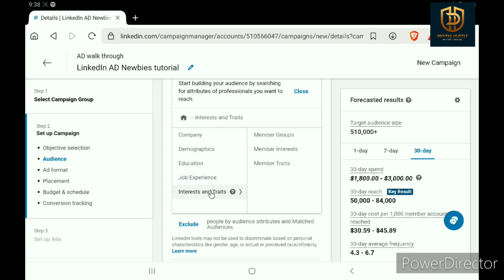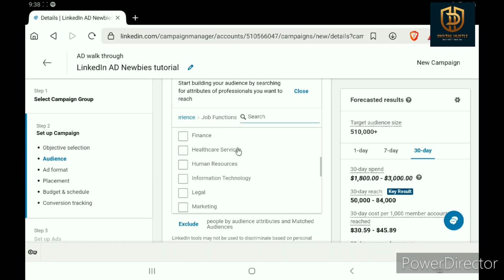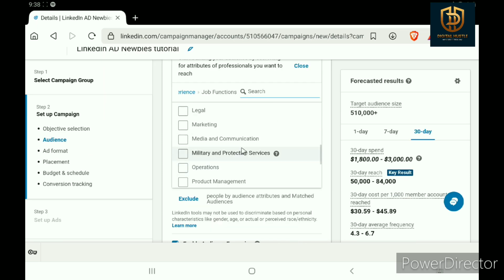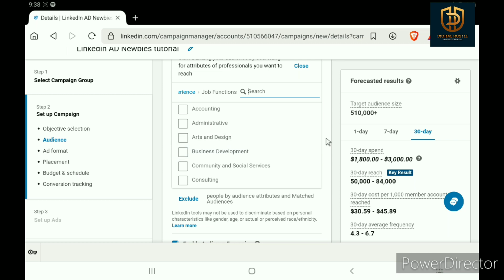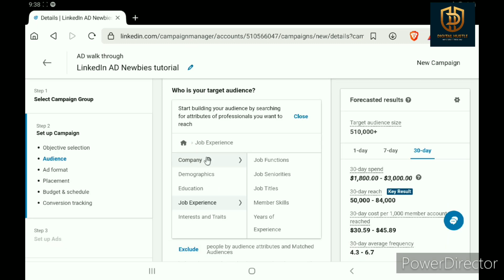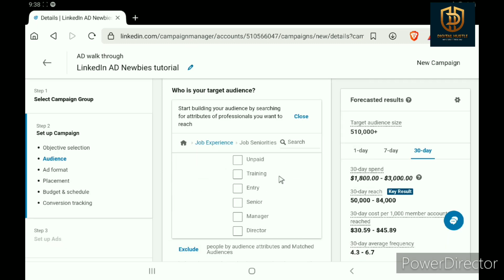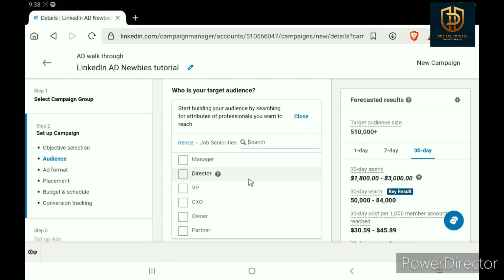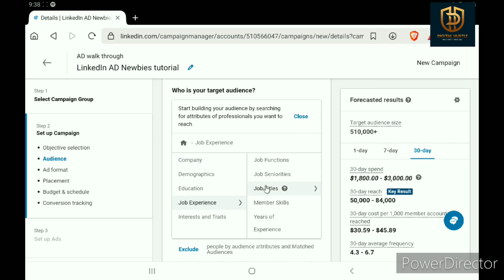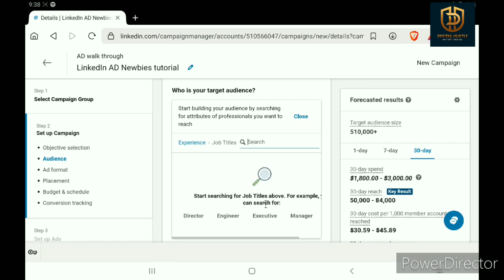This is what I'm talking about: it is well maintained, this mechanism, that mechanism, to exactly get the B2B market, or quite a lot towards B2C. But I would always recommend the B2B market, as the best results you can get through using LinkedIn. So on job functions, we can mention what kind of job functions, what seniorities, what kind of roles. We can select the rightful people whom we want towards our campaign.